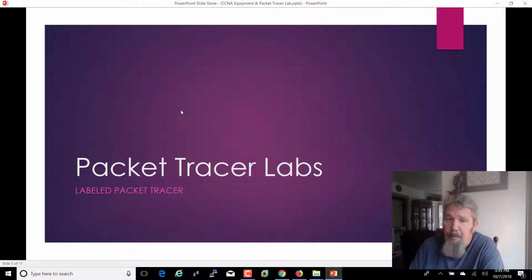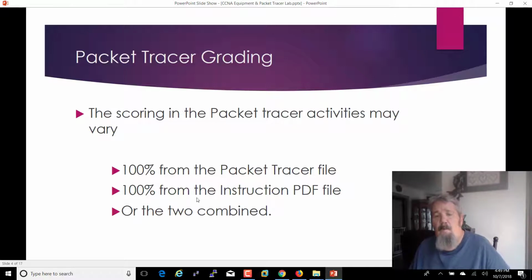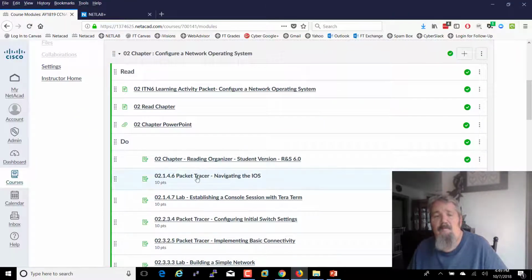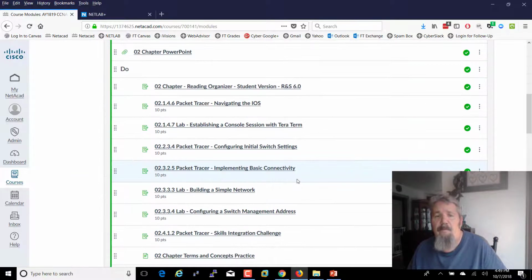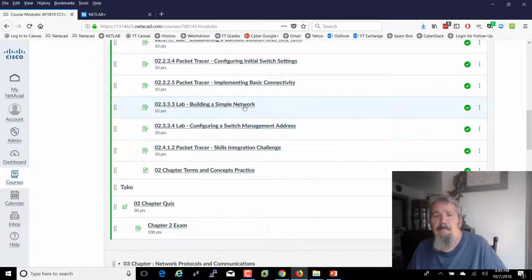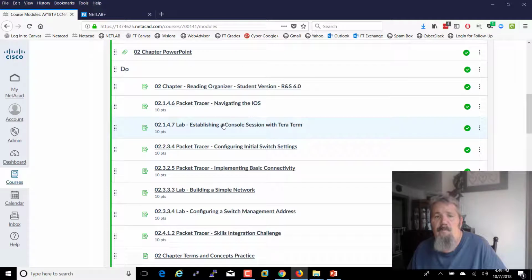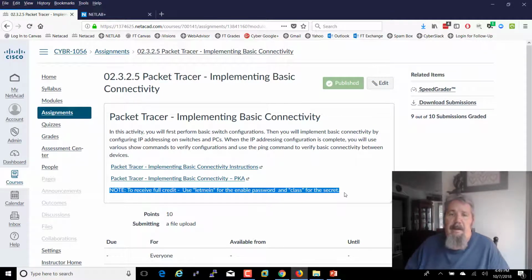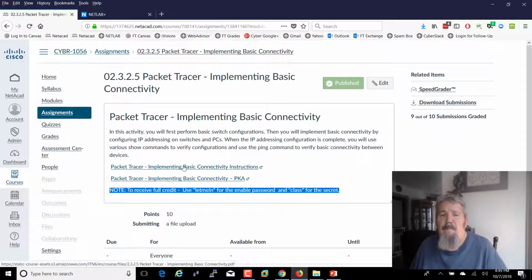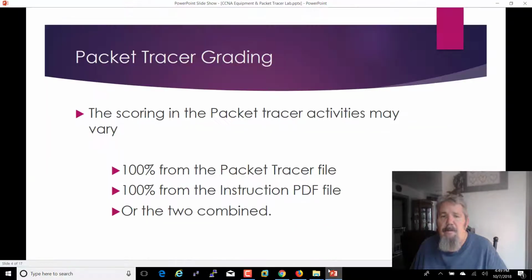The packet tracer labs are labeled packet tracer. They are composed of 2 files. When you are getting these, I strongly recommend you get them from the modules section rather than the classroom. The reason being that a lot of times once you go into these, I make notes here like this one that will make it a lot easier for you to get through the curriculum. Please submit both the instructions and the packet tracer lab. That'll be explained here in just a second.